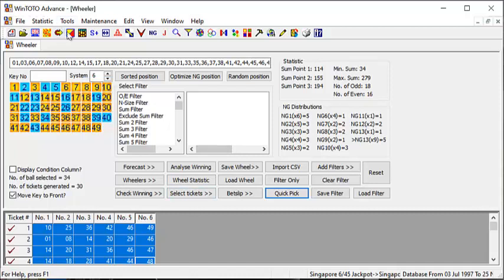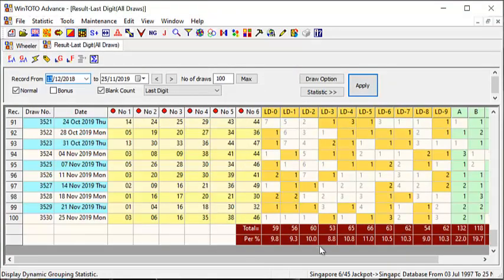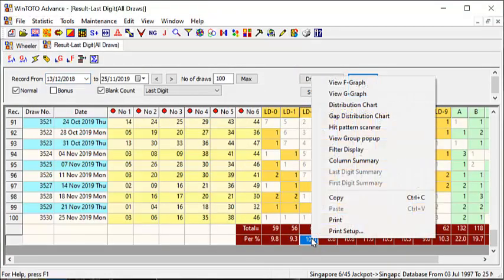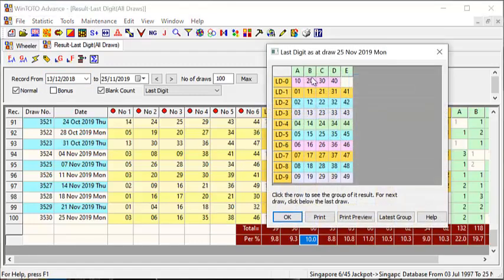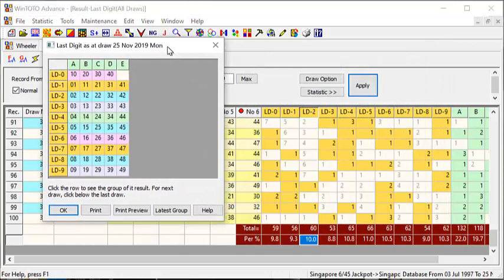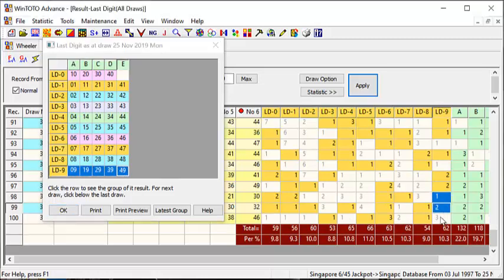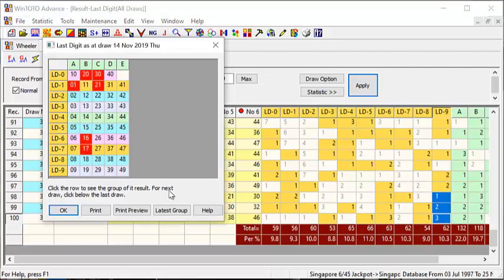But let's click on those particular features again. I want to share something with you called the last gap. Now what does last gap mean? Last gap means we are talking about last digit. It means to say that the last numeric digit. For example, when we talk about numeric LD9, that means referring to last numeric digit 9. 9, 19, 29, 39, 49, already 3 draws no show. Very seldom it is like that, very, very seldom. But it's already 3 draws no show.